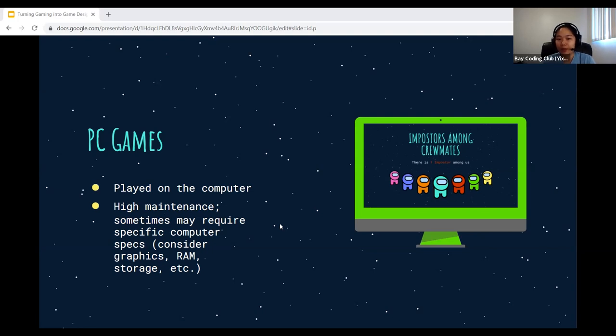For example, you might have several windows open. You might have Discord open, Google Chrome, Spotify. I'm reading basically all my windows. So that's what RAM handles. It handles all the things you're doing right now on your computer. And then there's also storage, which is how many games you can download. Maybe you can have 100 games at a time. Maybe you can only handle 3. I can only handle 3. So don't abuse your computer too much.